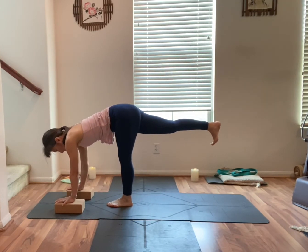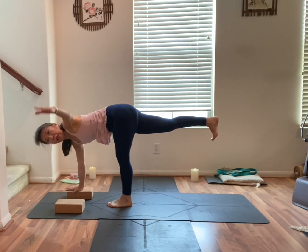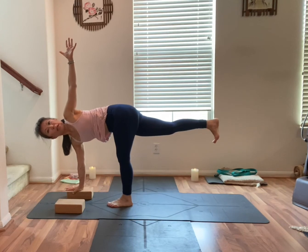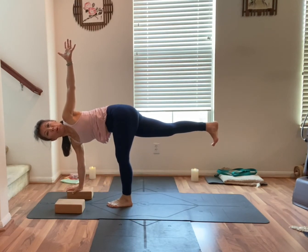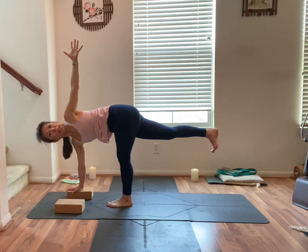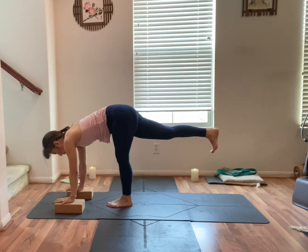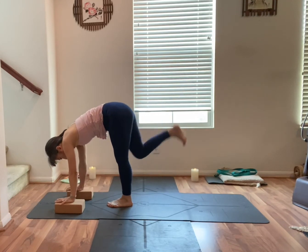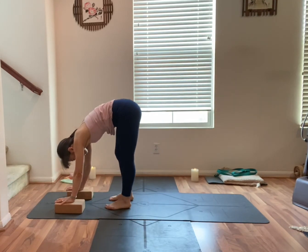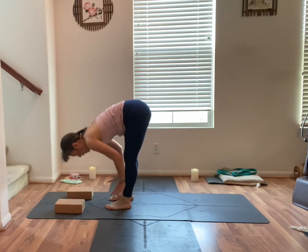Or, right hand push your ground or block away, slowly twist to your left for twisted half moon pose. Left fingers reach towards the sky. Left hand down, back foot to meet the front foot, feet hips distance apart. Inhale, halfway up. Exhale, fold.